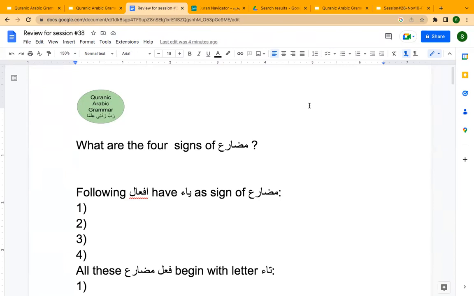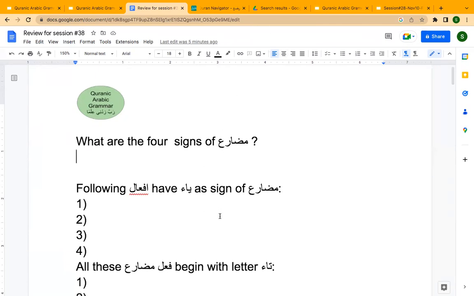So Alif and Hamza are not the same. Alif is without any haraka. It is for mad. It is for stretching a sound of a letter, and which is fatha. But when you see Hamza, that is your sign of Mudare. And Anita, sounds good. Yes, very well done. So everyone is good with the mnemonic, and they know just an easy way to remember things: Hamza, Noon, Ya, Ta. If your word is beginning with that, you know that your word is a Mudare, right?